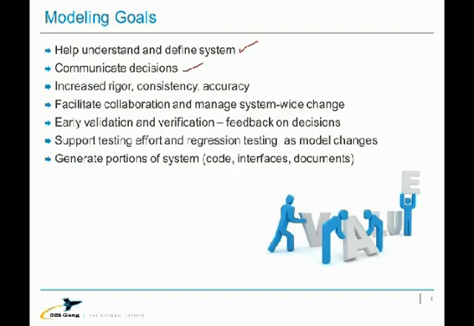We do that now with text, and we do it with video and Word and whatnot. The problem with those approaches is they don't have a lot of rigor, consistency, or accuracy. Document-driven approaches to specifications have historically lacked that rigor, and models add more rigor. So that's why people are looking to models to make that upfront effort more consistent and more correct.